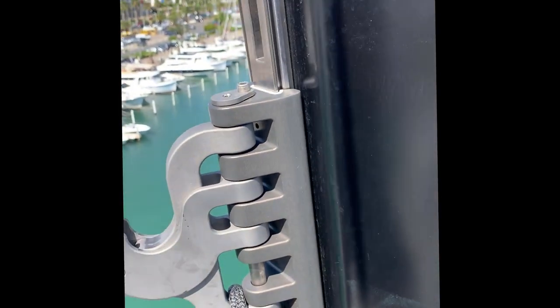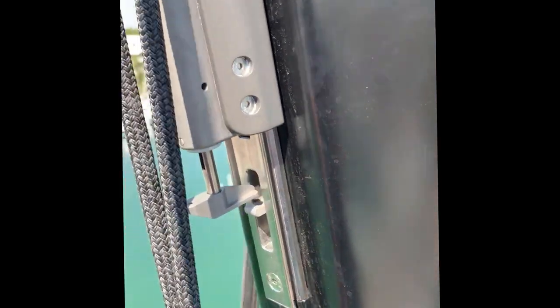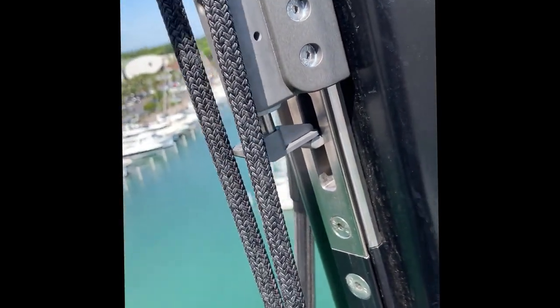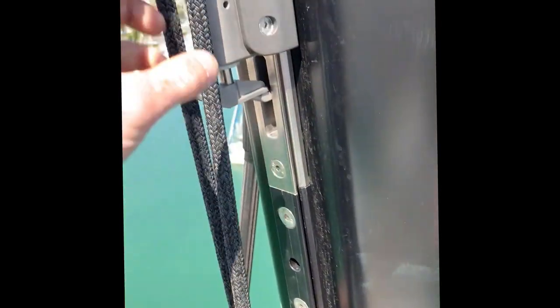First, as in a standard normal hoist, you over-hoist slightly — this only needs to be about 20mm, but in this example we go a bit further. The car goes over the over-hoist point. At this point there's a trip line internally in the rig at the bottom, and you simply pull, which pulls a little lever out — which just came out now — and then the halyard man can ease the halyard down gently onto the lock. This pushes the rod in, which activates the pull and locks the car on the track. Now we're completely locked on the track and you're free to disengage the trip line.